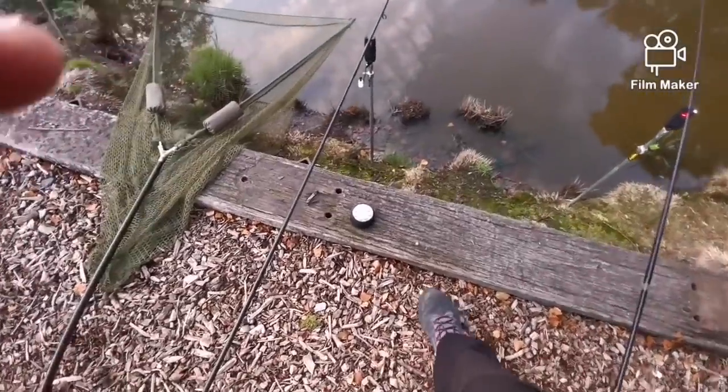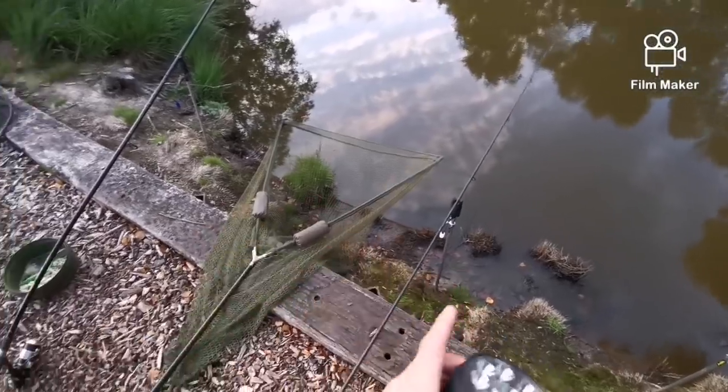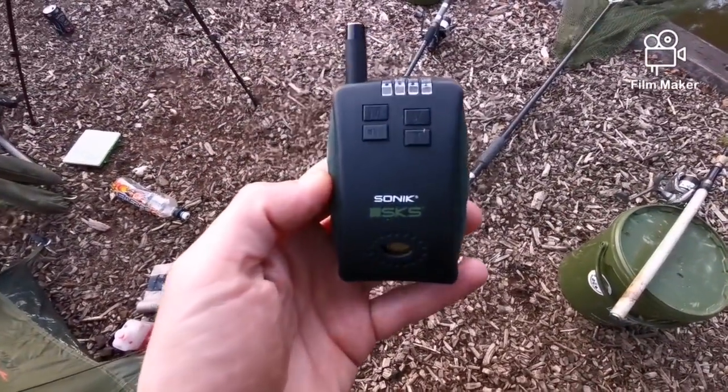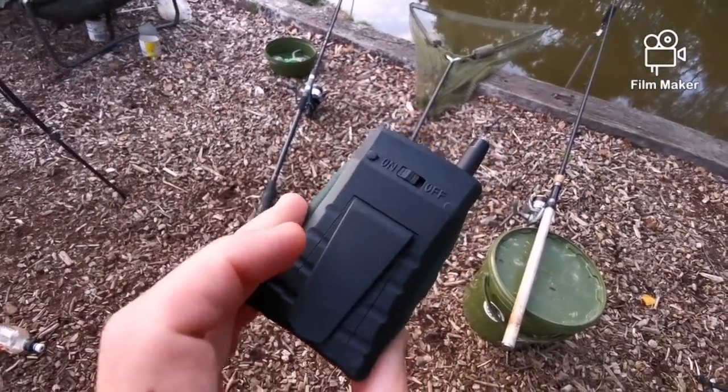And the bivvy light. And obviously I've got my receiver. It's about 165 quid, all of it together. Like I said, it was my birthday present. So it's pretty cool, I like it. It's the alarms I've actually got. Receiver. Yeah, I actually really like it, to be honest. It's a really handy little piece of kit.